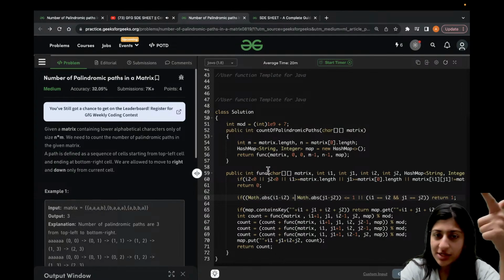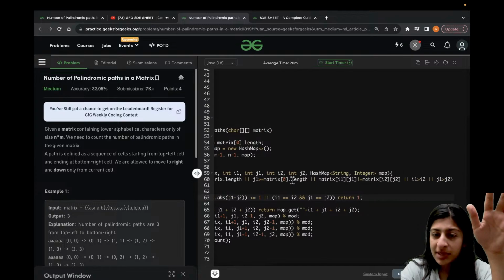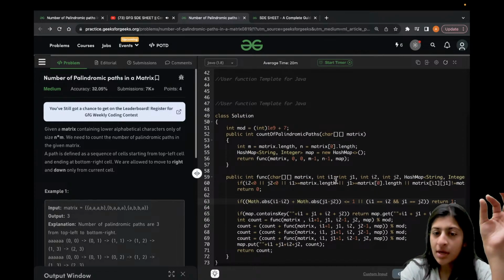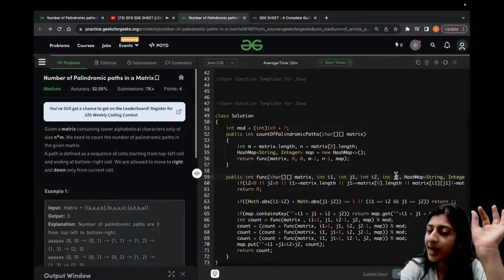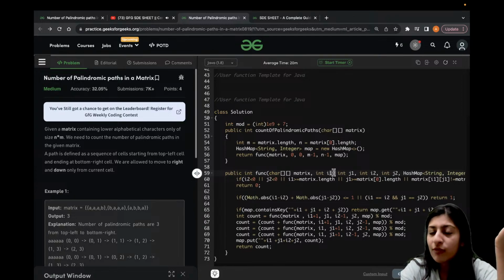You start from i, j, and your ending cell is at i2 and j2. Here i1 and j1 is the starting cell and i2 and j2 is the ending cell. The first case is that the starting cells should not exceed the maximum number of rows and maximum number of columns. That is what we have done here, right?